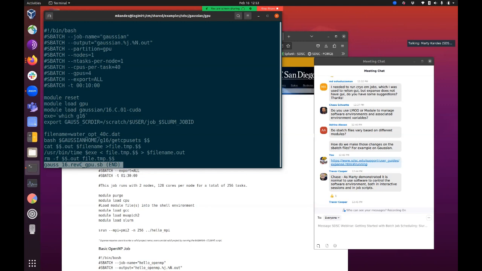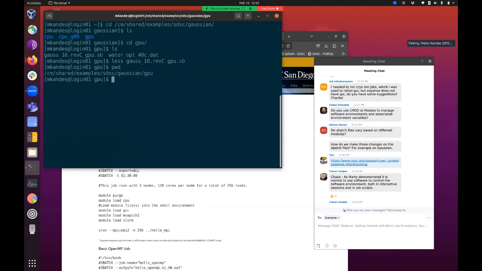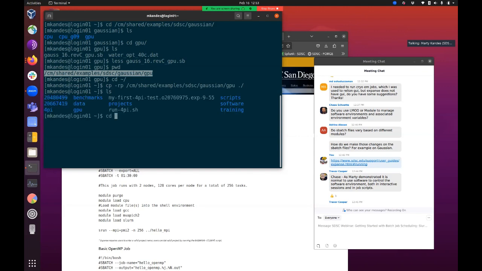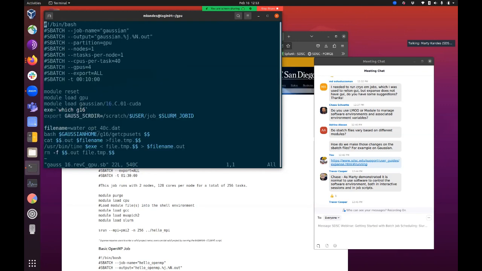And so she's asking about the Gaussian one, and I'm not sure exactly how we make changes. I mean, again, these are just text files, right? So if I wanted to copy an example to my home directory, I would just copy the Gaussian GPU examples here to my home directory, and I would have access to that example batch job script, and I could start modifying it.